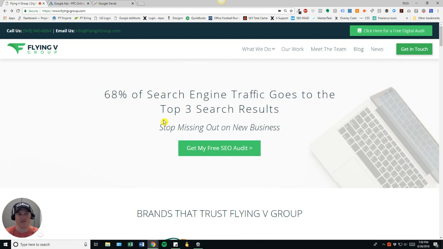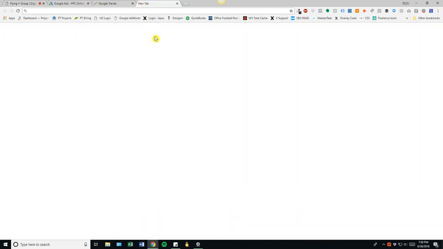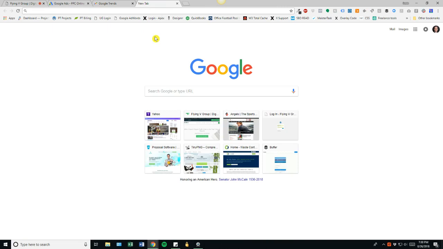So kind of doing this on the fly, so bear with me if we run into some issues, but this will be good because this is literally the exact process that we use as a firm in order to do keyword research for our clients. So we're going to use windshield replacement. We actually have a client that we did this for, so that's the one that I'm going to use.